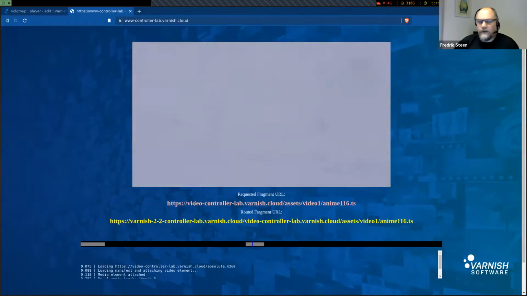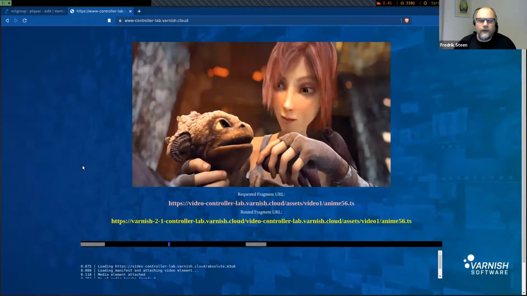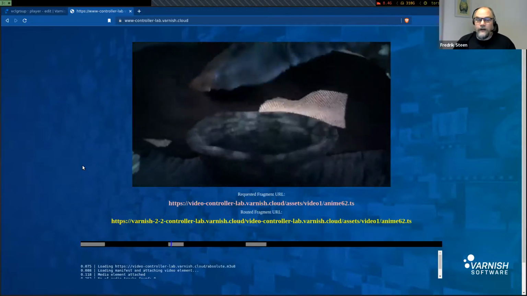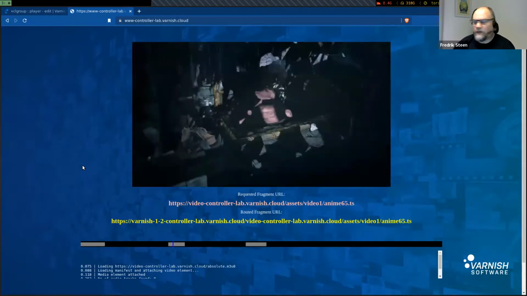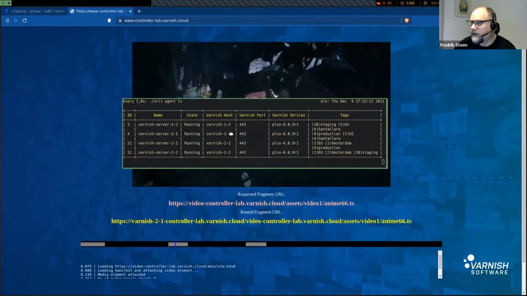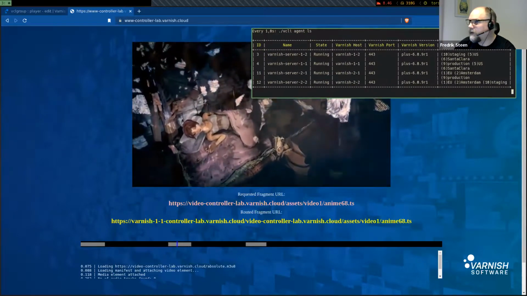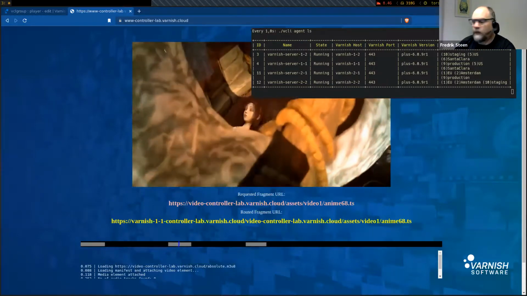As the traffic router is integrated into the controller, we can stop servers, and the router will stop using that node right away. So I will bring out a console of the Varnish CLI, so you will be able to see this while the video is playing. So I will now stop 2 servers.